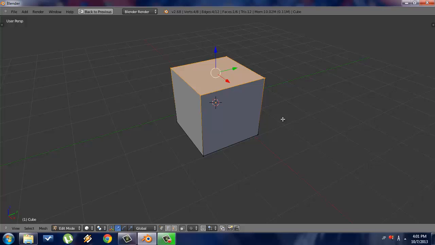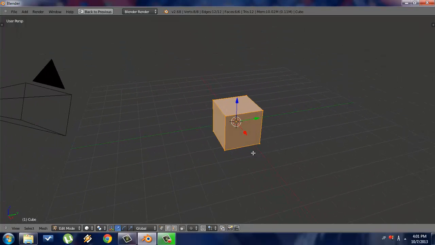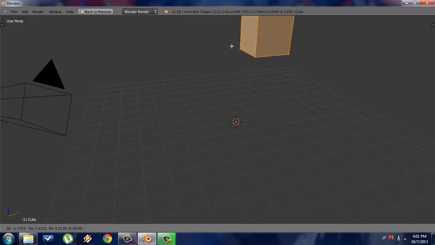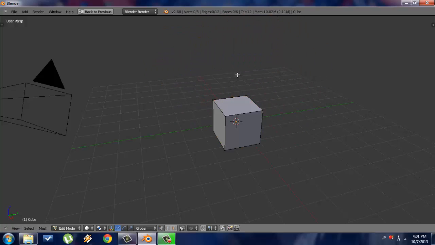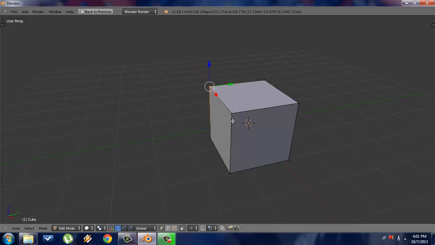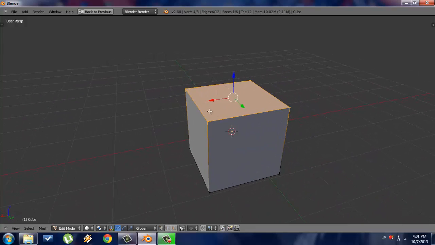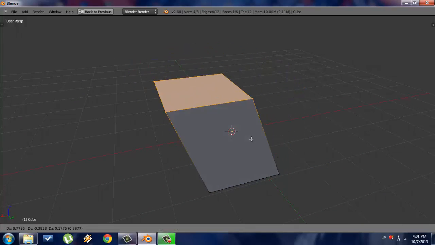So that was rotating. Now let's go over grabbing. Just like object mode, grabbing is accomplished by using the G key. So let's say I want to move this entire cube. Just press A to select the entire cube, then press the G key, then move it with my mouse. I can also just move certain vertices. So let's say I just want to move this one vertex right here. I'll select it with my circle select tool, press G and then move it. If I want to move the top 4, I'll select the top 4 using the circle select tool, then press the G button and move it.